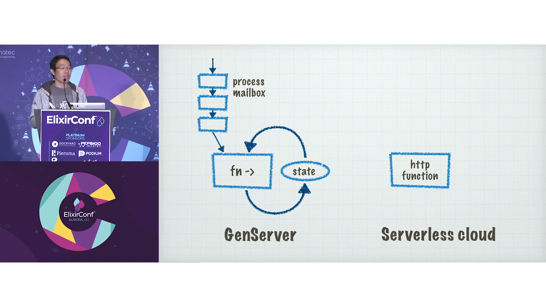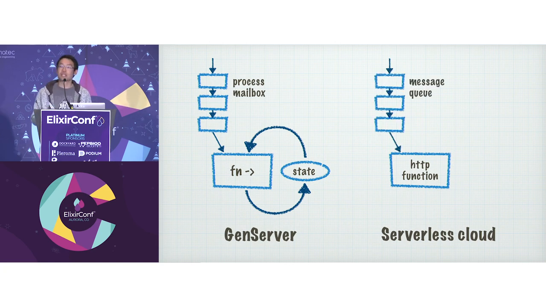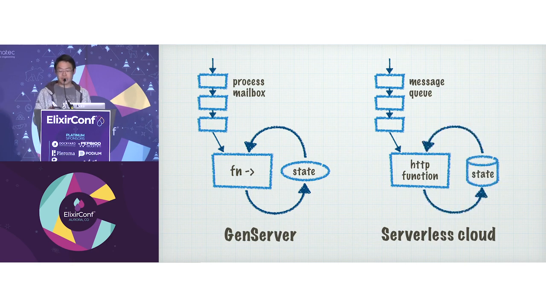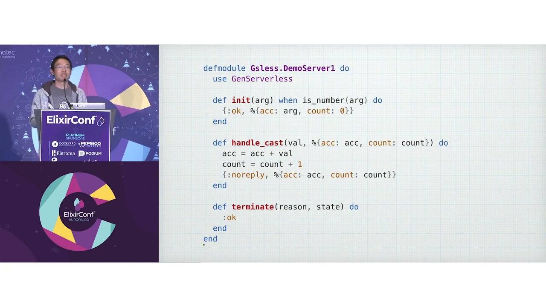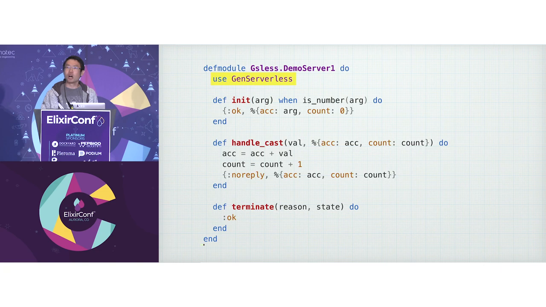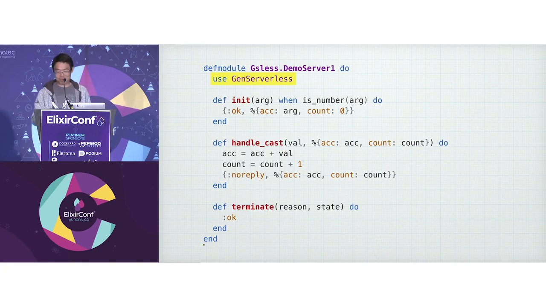In a serverless app, you might have a function that runs in the cloud in response to events — messages sent on a message queue like Kafka. Any state gets persisted outside the function in a database. You might need a little additional logic to ensure serial operation, but if you squint, these architectures are basically the same. And so conceivably, you could implement one on top of the other. Imagine writing something that looks like a GenServer — defining handle_cast and similar callbacks — but these callbacks run in the cloud in a serverless environment. It's a terrible idea. But also kind of intriguing.